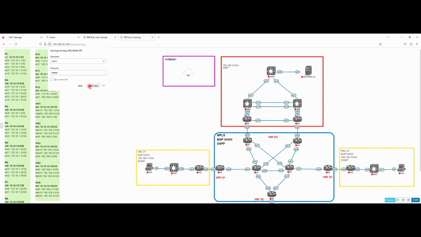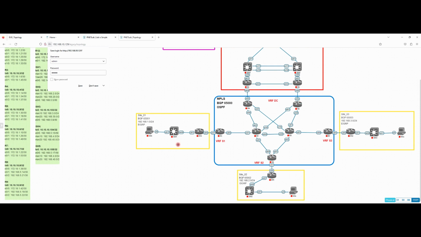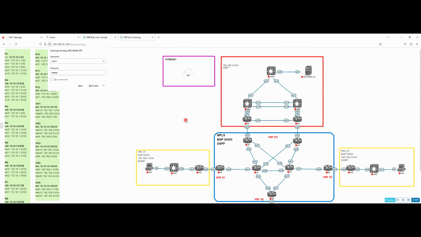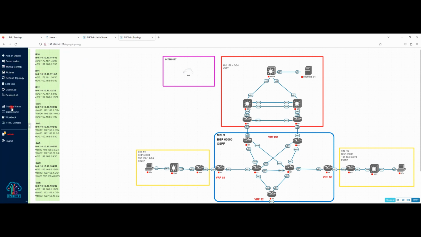You can see the lab that I configured before in EVE-NG. It has some features like this: you can make some curves and make the interface more interactive and beautiful. But the main feature, as I said, is not much different from EVE-NG, but it has some good features. Let me close this lab and show you.